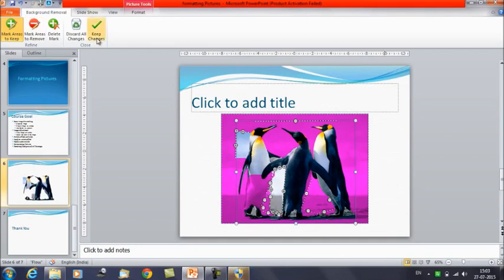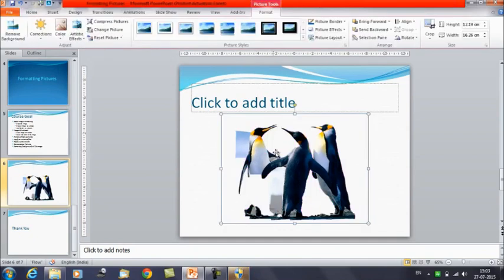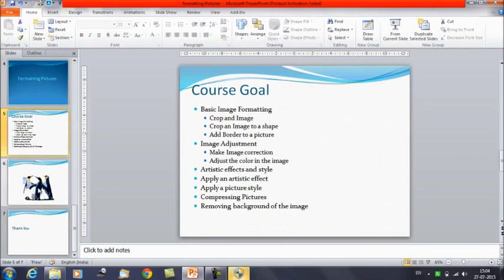Once you click on Keep Changes, it shows you the image with that part kept. So in this way, by making your own adjustments, you can change the area. You can tell PowerPoint that this is the foreground and this is the background. So that's it. In this way, you can remove the background from images.